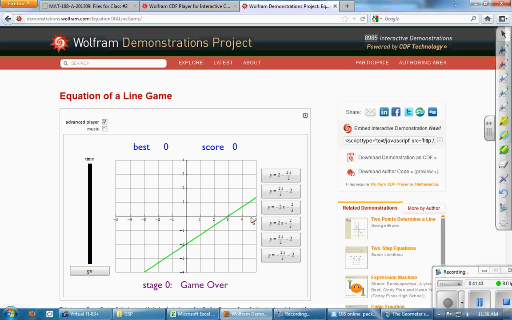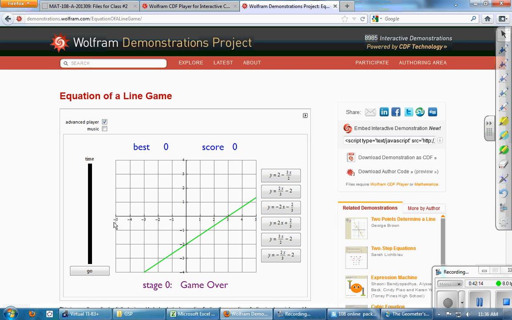So what happens here is you're given the graph of a line and then a bunch of choices, and only one of these is the correct equation for that line right there. So in this problem, let's see, we're going to find the slope. So the nice point here is there and there. So the slope is rising 2, running 3. So the slope is 2/3. So that's not the right equation because that slope is not 2/3. That one is not a slope of 2/3. Neither is that, neither is that, neither is that. So I guess this is the winner because that's the only one that has a slope of 2/3. But also we need the y-intercept. It's -2, so that makes sense there.